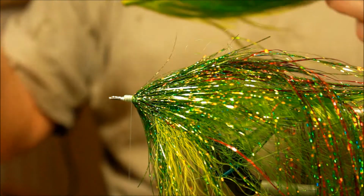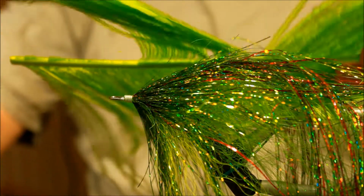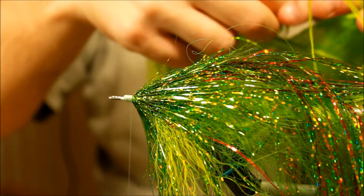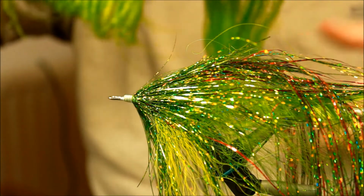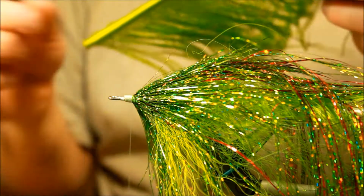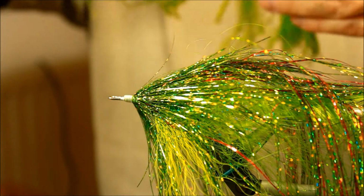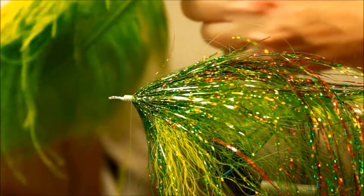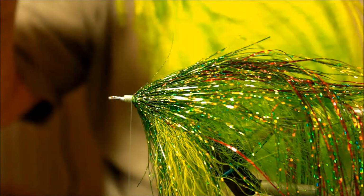So, the second to last material is these ostrich herls, which are very, very long. You want to go for the magnum ostrich herls. These are a bit more expensive, but as you can see, these are also magnificent and truly, truly amazing and big and just very lively in the water and good looking, and well, the list goes on.